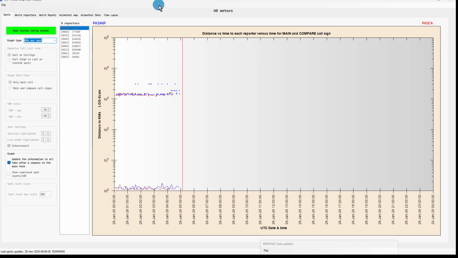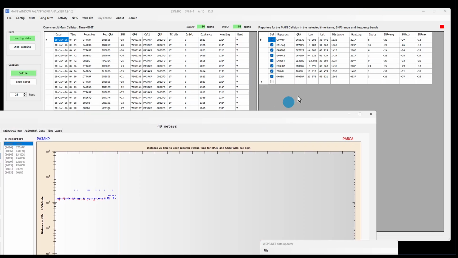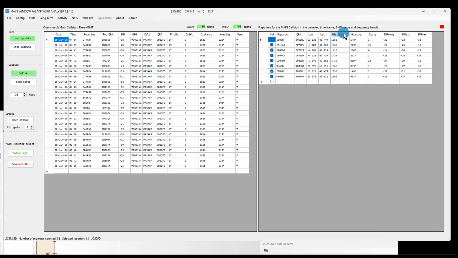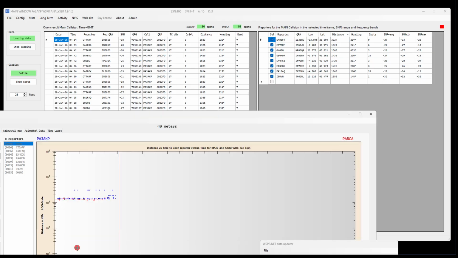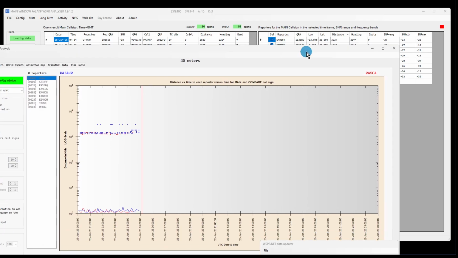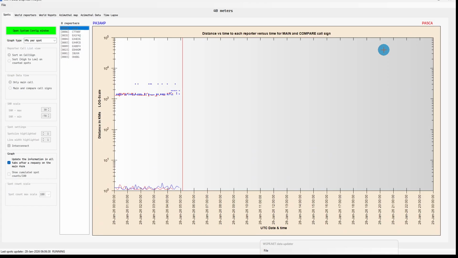And if we look back at the data in the main table, 3024, if we sort on distance, it is clear that those spots are reported by Echo Alpha 8 Bravo Foxtrot Kilo. Distance is 3024. So let's return to the graph window again.